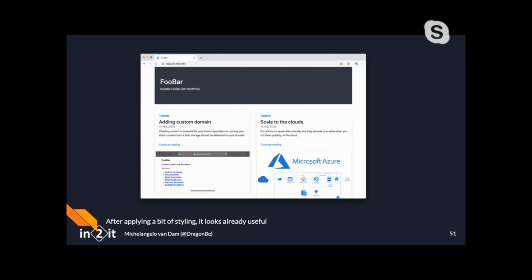When I look at WordPress, WordPress is good for blogging, but it's also good for e-commerce. WooCommerce is probably the most used e-commerce plugin for WordPress.